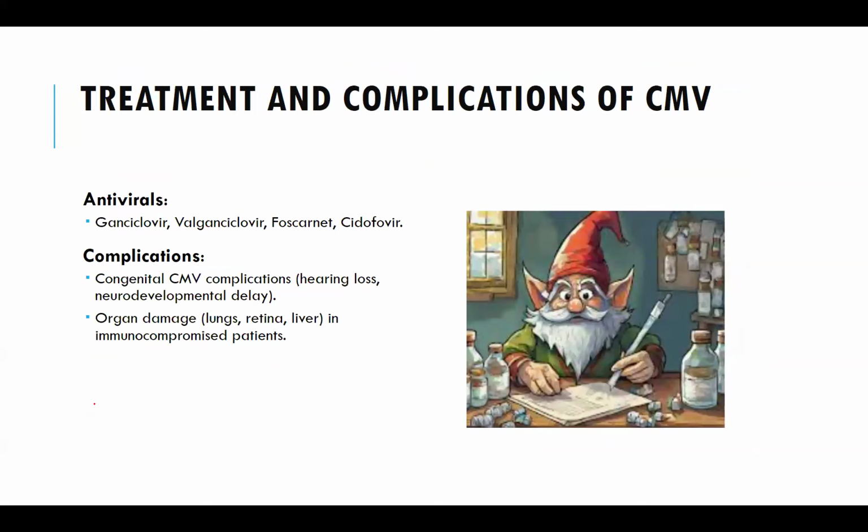So in terms of treatment, the antivirals that can be employed in these infections include ganciclovir, valganciclovir, foscarnet, and then cidofovir. It can also complicate, and complications we have mentioned earlier, that this is one of the leading causes of neonatal sepsis, especially in the newborns, and it also comes with neurodevelopmental delays and other derangements in other organs, including the liver and the eyes, the retina. We said in immunocompromised, they can get retinitis, which can subsequently end up in blindness.